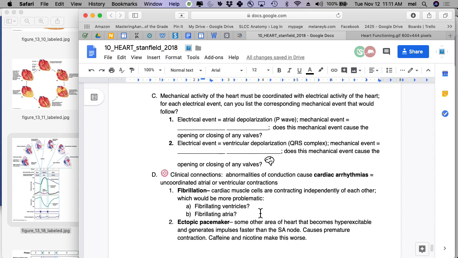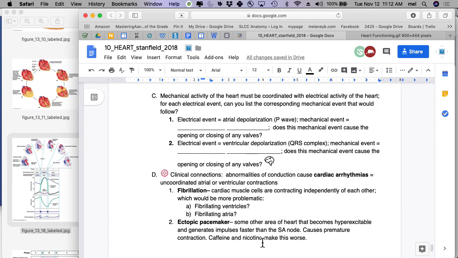And then an ectopic pacemaker is when there's a coup and something tries to take over from the SA node, right? It should go SA node, contract, tells the AV node to contract, and then the ventricles. But if you got some area of the heart that wants to do it faster than the SA node, it can make it discoordinated, and like the left ventricle will contract before the atria, or the right side goes before the left side. That's called an ectopic pacemaker. Ectopic just means out of place. And this causes premature contraction.